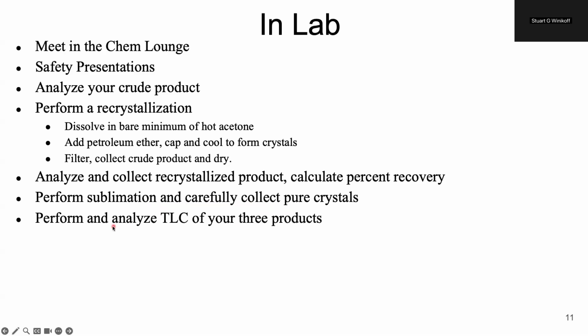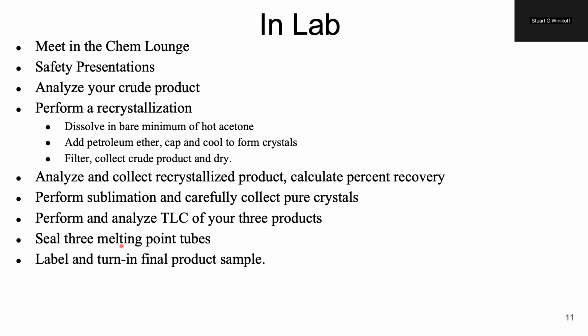But again, big thing, don't forget you need to run the TLC. So you can go ahead and take your little bit of each of your three samples, and then run your TLC while you're finishing cleaning up. Also, make sure to seal your three melting point tubes. So you should have already made your three tubes. Don't forget to seal them so that you can run your melt temps later.